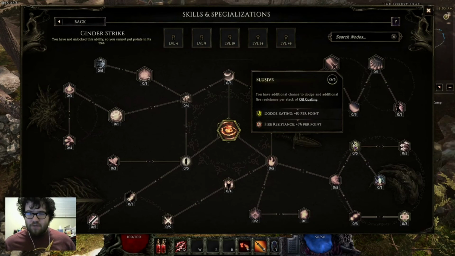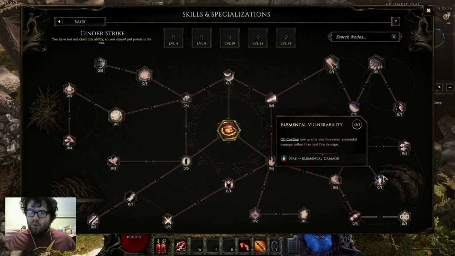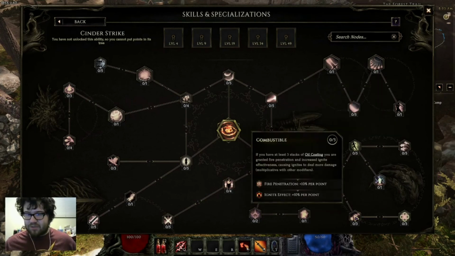There's also elusive, you get a lot of flat dodge. You can even go for elemental damage so that you can use it as a support skill for something like hail of arrows or whatever, right? For mana, very strong in that way. Make even throwing damage, doesn't really matter because throwing damage on hit is kind of useless right now. You even get ignite effect and fireman, this is insane, by the way.